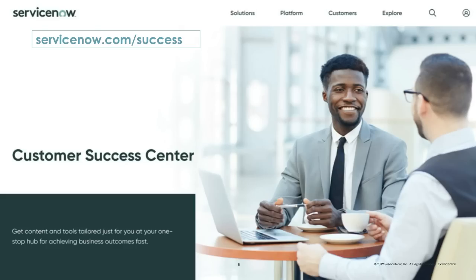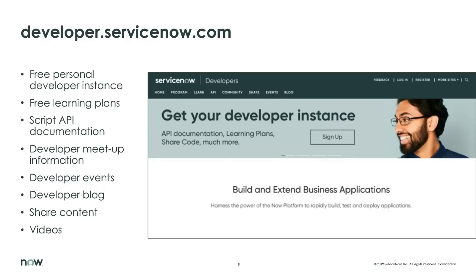So also, speaking of getting you some answers, you can go over to the Developer Center at developer.servicenow.com, and you can find all kinds of information if you're trying to make something yourself or get your hands dirty trying to build some applications. You can get free developer instances. There's learning plans. You can look down the bullet items. I'm not going to read them all here, but lots of videos and code examples, as well as the documentation for trying to implement whatever you're trying to do in ServiceNow, or just trying to learn. It's a great place to go and get some information and help.